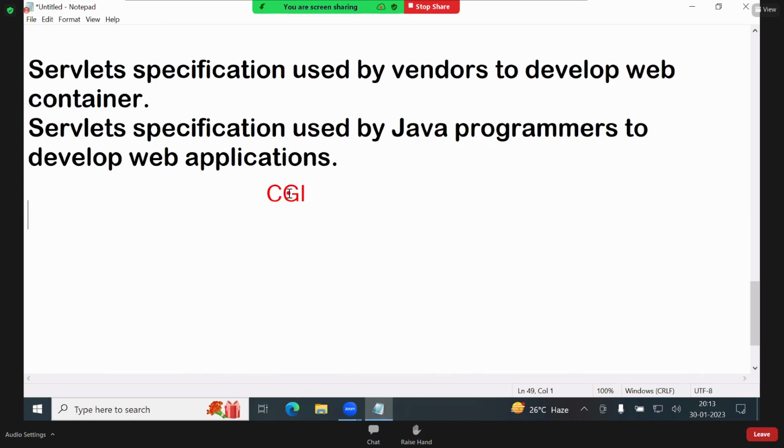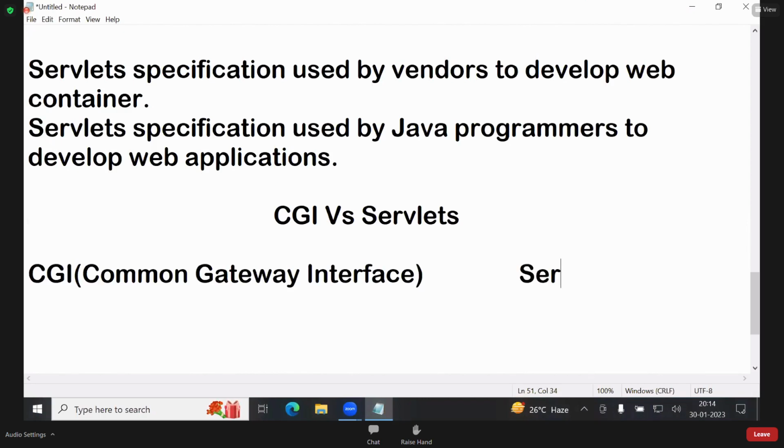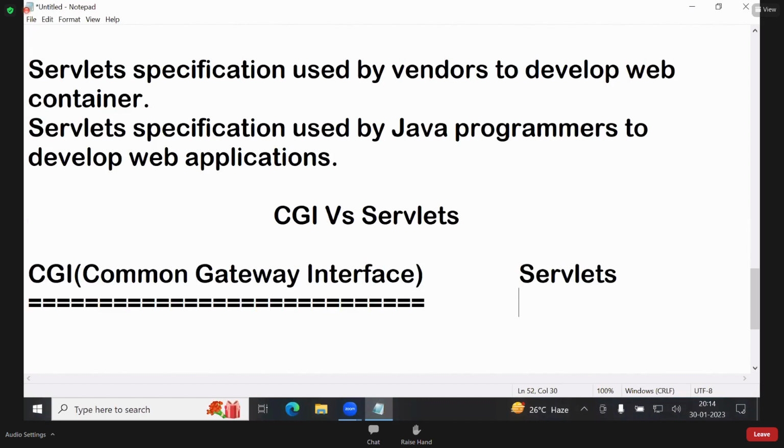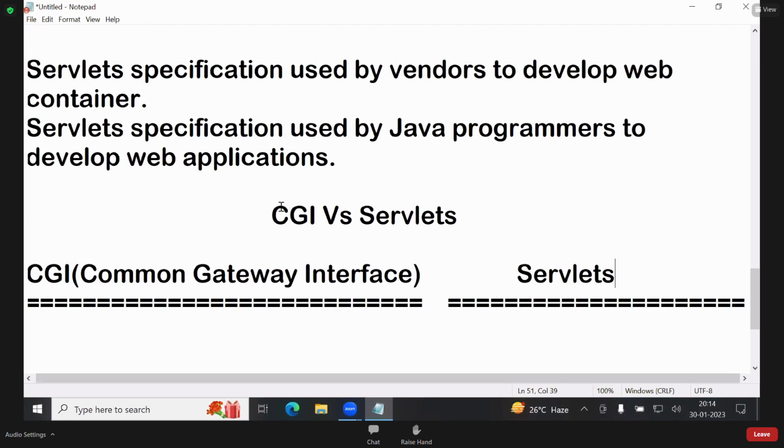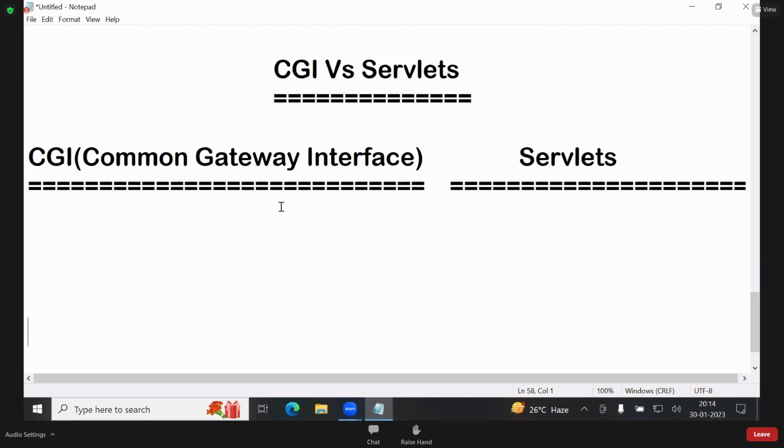Why? They may ask this in an interview, so you have to learn it. Write it: CGI versus Servlets. On one side CGI, Common Gateway Interface, and on the other side Servlets.